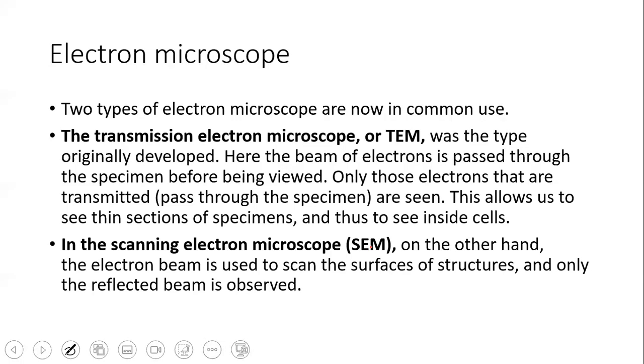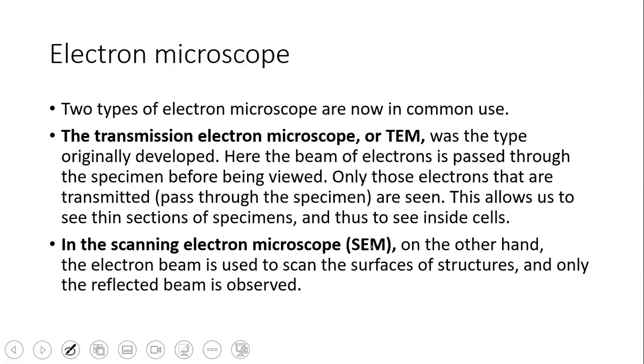So what's going to happen? The metal that is staining the cell is going to become hot. Some of the electrons are going to escape. They're going to become delocalized. As they escape, they are going to turn into a wave, and we will be able to observe that wavelength. So different structures will be emitting electrons of different wavelength, and then we can use that to visualize our cell.